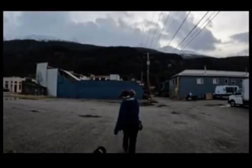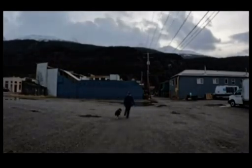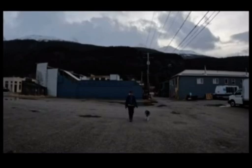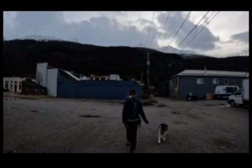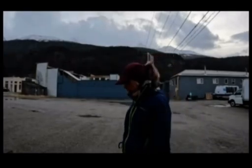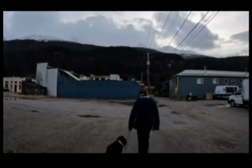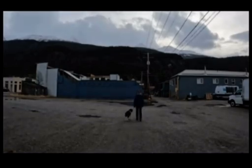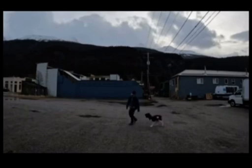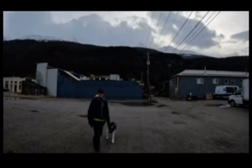Let's go, come on. Cue this way, and he came with me, so I said good boy. If he didn't, then I would have applied some leash pressure. Break. You can sniff. Okay, let's go. Good boy.